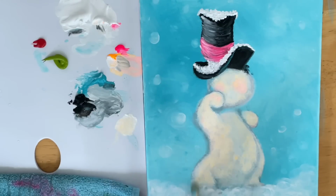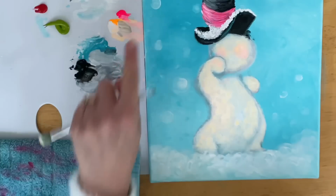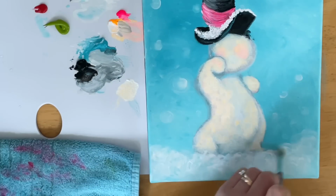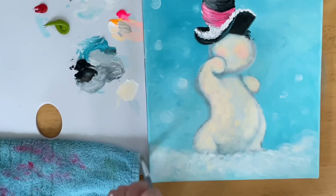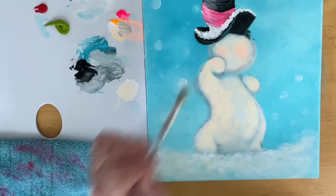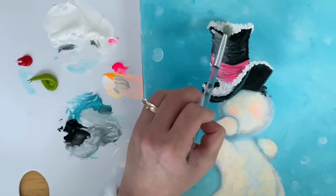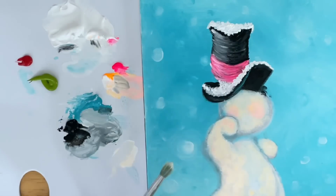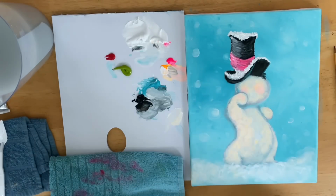We could add a little bit here and there. Have some of that pretty soft yellowy color on the snow down below, and we'll add a little bit maybe to the snow on the hat. And just a little bit here and there.